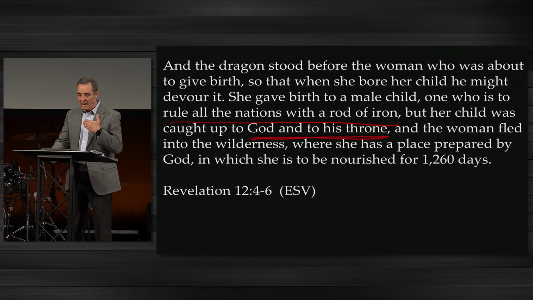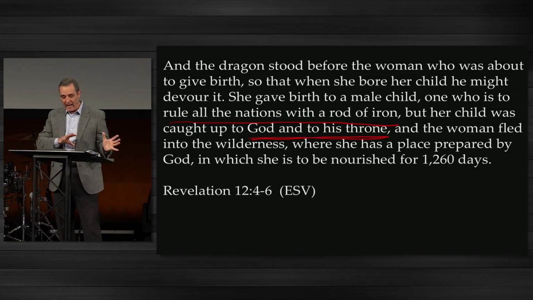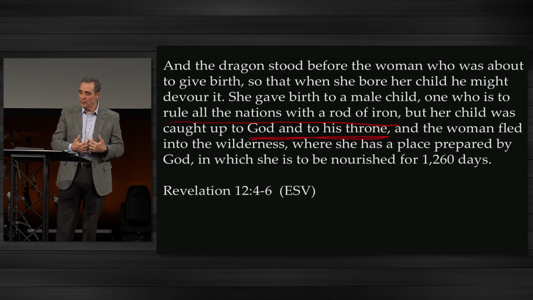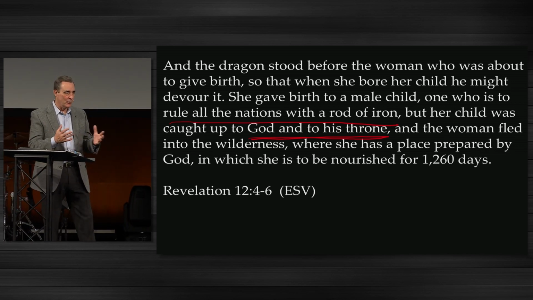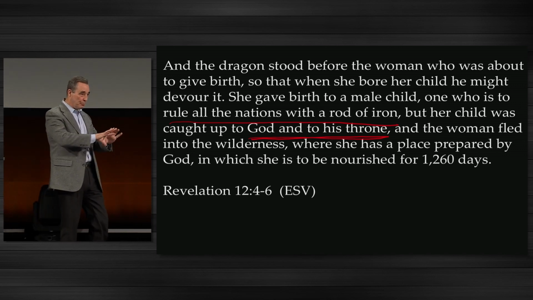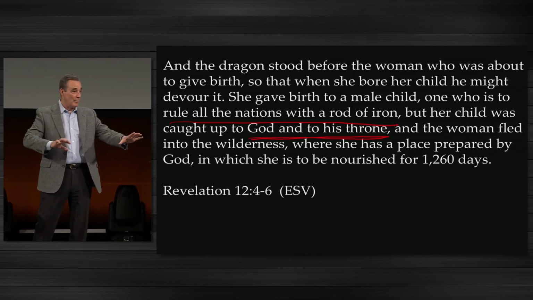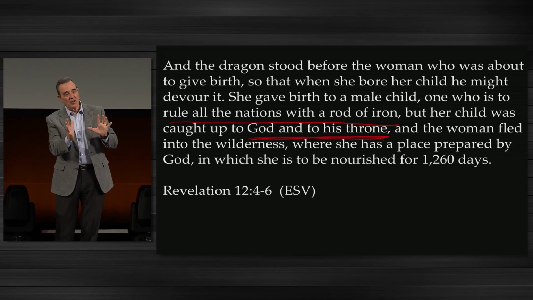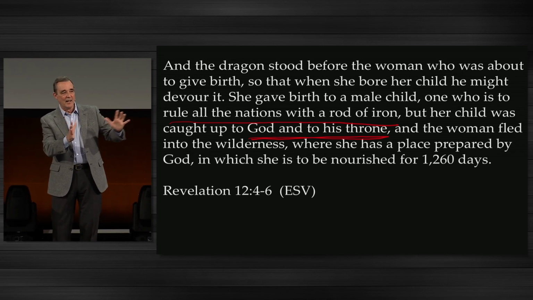And so the woman fled into a place that was prepared by God in which she is to be nourished for 1,260 days. So God's going to preserve the woman. And so now the woman is going to kind of undergo a little bit of a change. This is God's people, Israel, but after Jesus, you're going to see the woman start to take on God's people, those who are faithful to Jesus Christ. Okay.